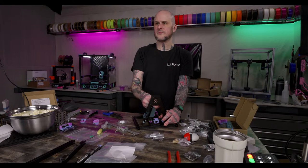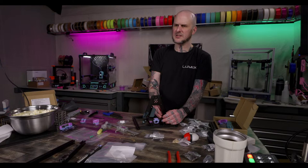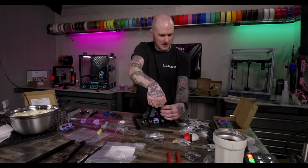Yeah, it's in one of the feet. One of the feet has the Bowden tube passing through it, and there's a runout sensor in there. So that comes with the R1 kit. The R1 kit comes with the runout sensor switch.